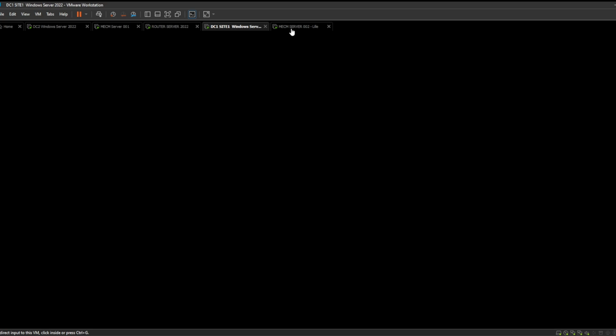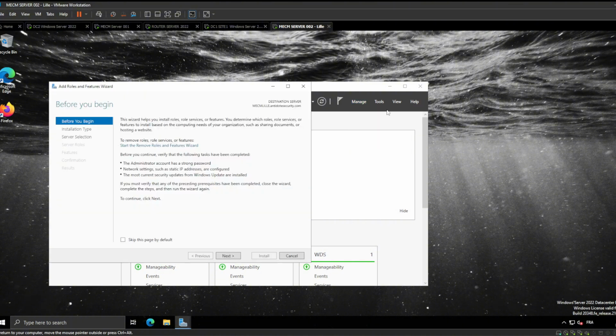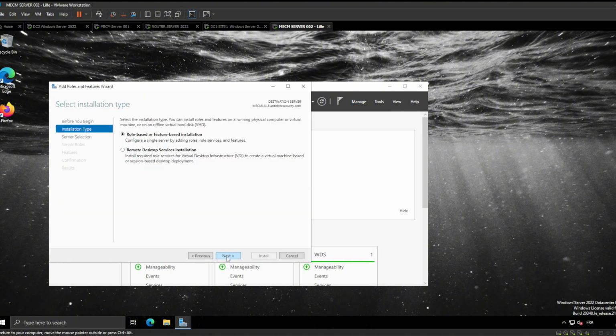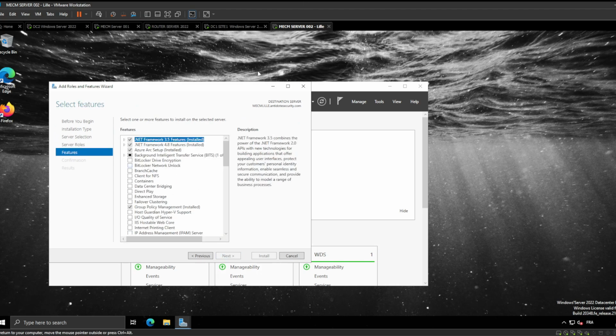And the very important thing that you need to do, guys, as I said before, is check the prerequisites, meaning you need to have all the roles ready, active, and enabled.